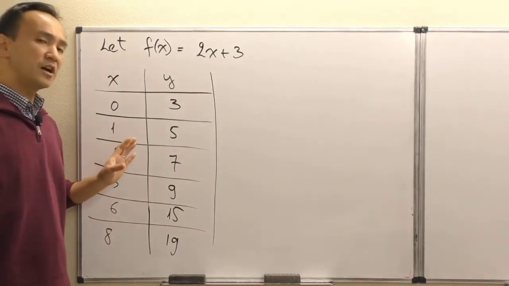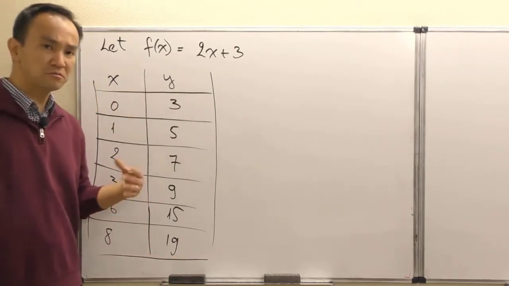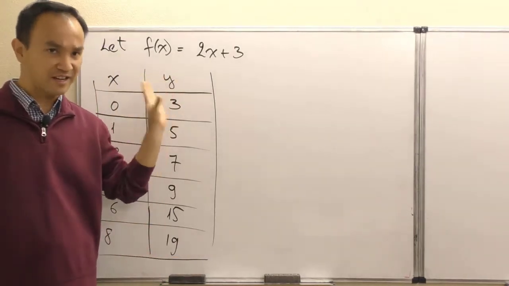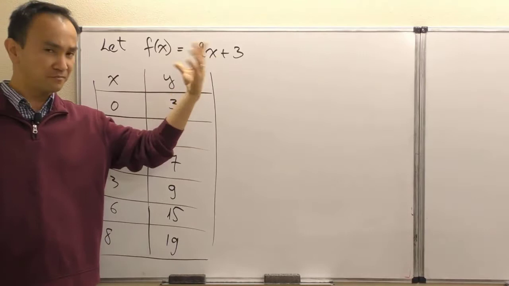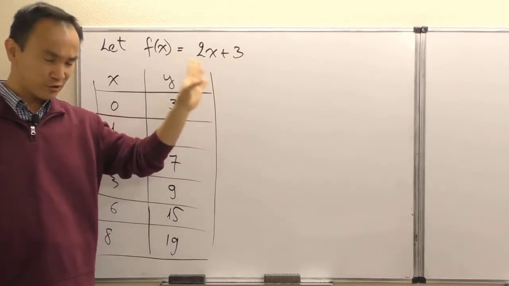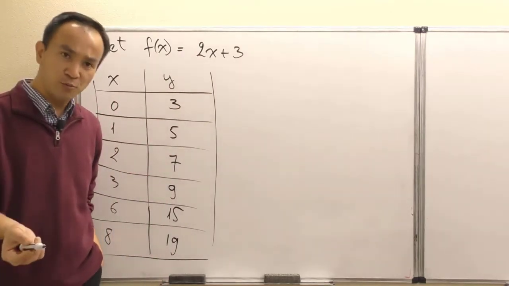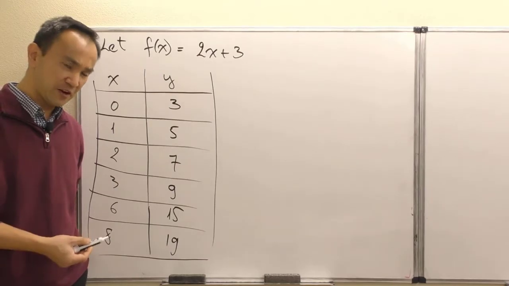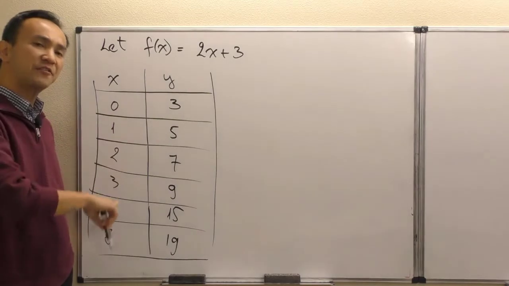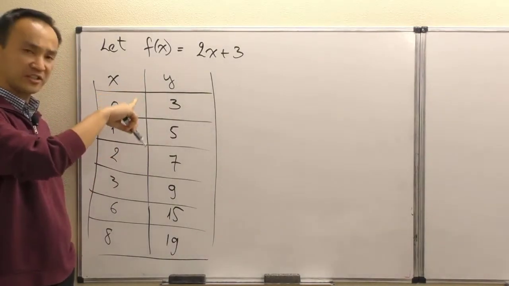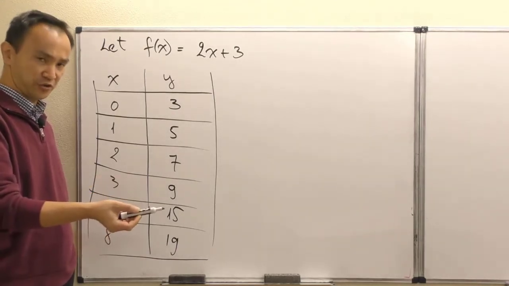That's just the table of values for this function, and there are a couple of things to notice about this function f. We call this function a linear function. By the way, in this table of values I'm only listing a few input values. This function is supposed to have a lot more input values than that, so this table does not represent the entire function.